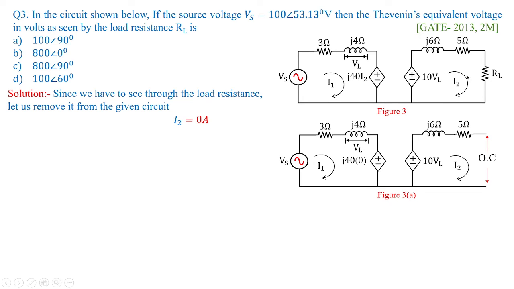Now, clearly I2 which is given in the problem becomes 0 amperes. Once I2 is 0 amperes, look into the figure 3A once again. This J40 multiplied with 0 becomes short. Why short? Because current is 0. Current multiplied with the impedance value, it becomes voltage. So voltage short means you have short circuit to short circuit this dependent source. That is an important catch.